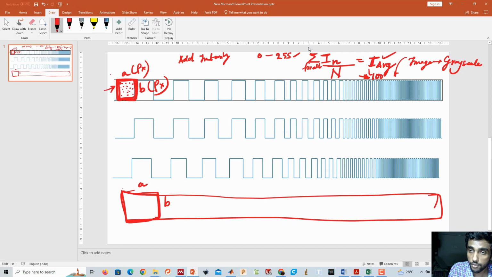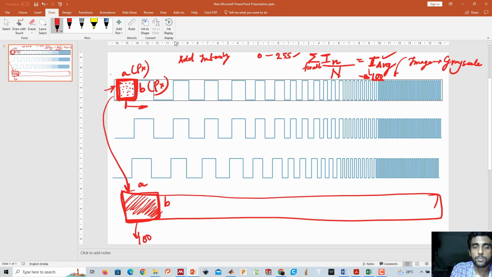I will fill this entire block with an intensity value which is 100. So all of this is now represented by this, right? Okay. Then I'm going to move this window along the positive x. So let's say my window comes over here.